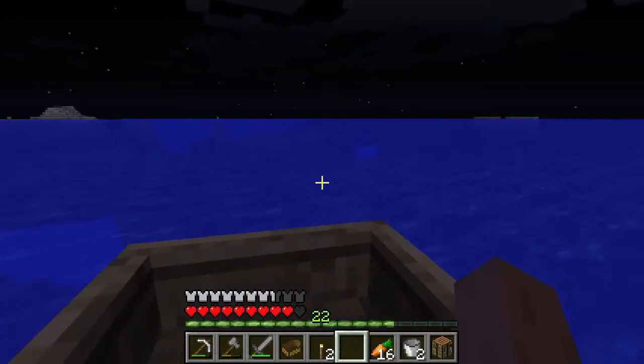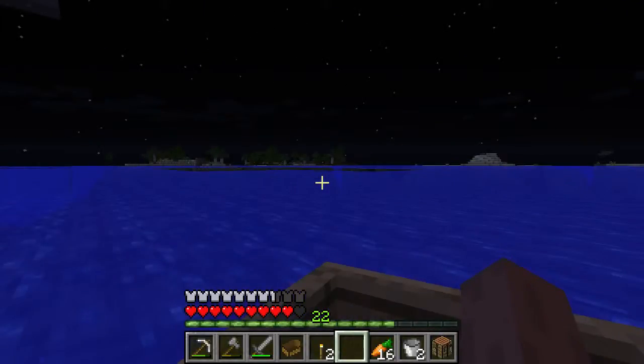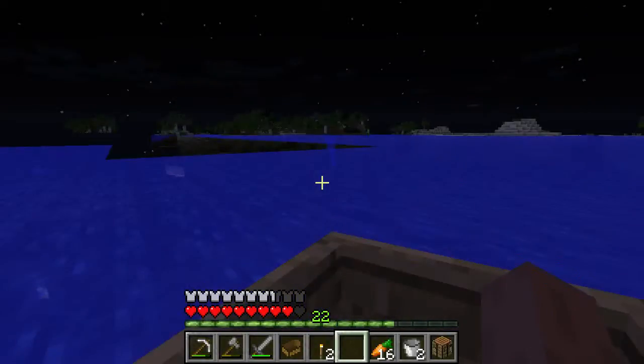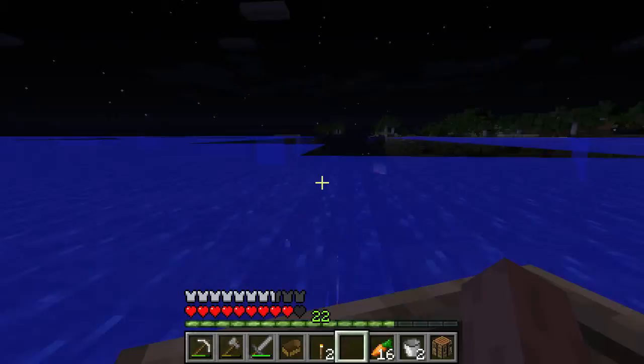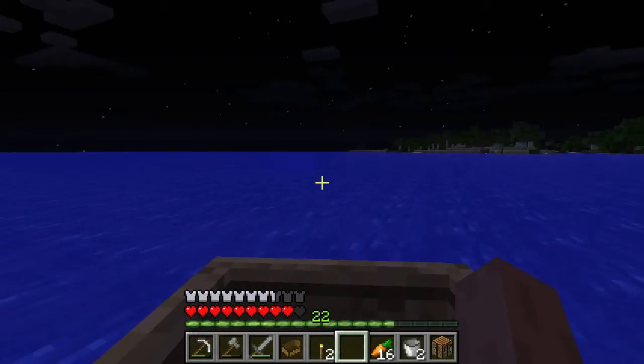Yeah, here comes some land up ahead. No sign of an ocean monument anywhere. We could try going around that way. I think I will. U-turn! Well, 270-degree turn or something. Let's go this way.